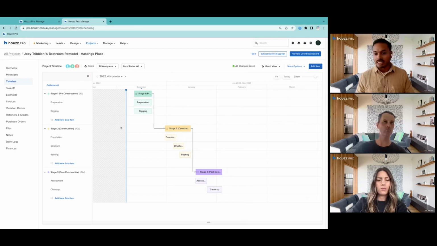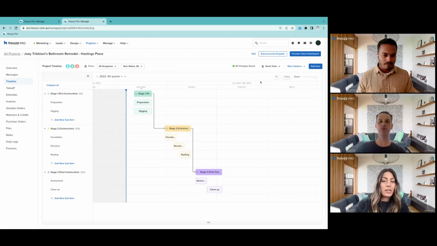I'm going to explore the task feature of HousePro, but before I do that, I'll pause and ask for any questions. No questions, but just going back all the way to the start, I think you will cover this at the end of your session, but just a reminder, we'll go over how to find articles in the Help Center for any of the topics that we discussed today. Absolutely. Perfect. Thanks, Gary.